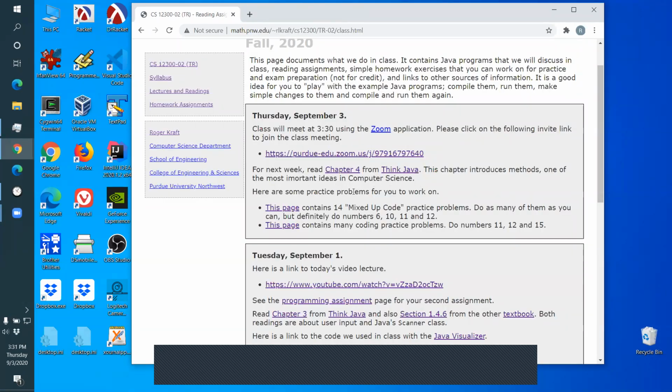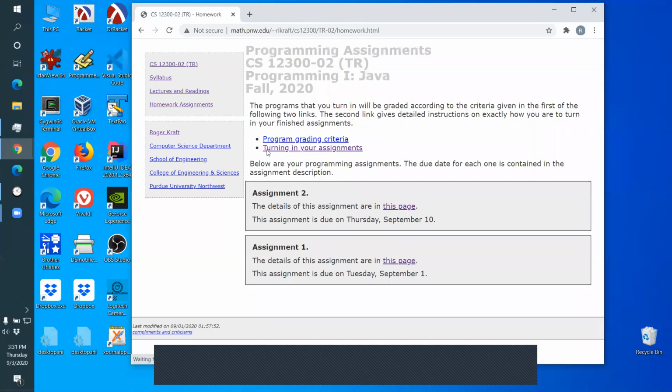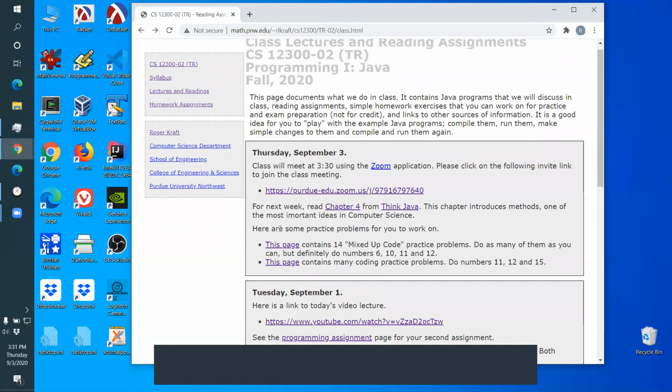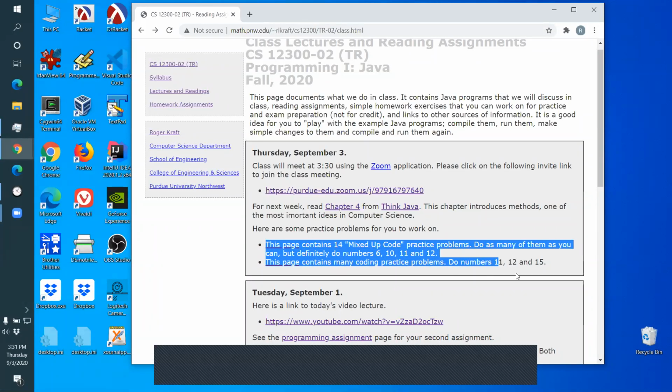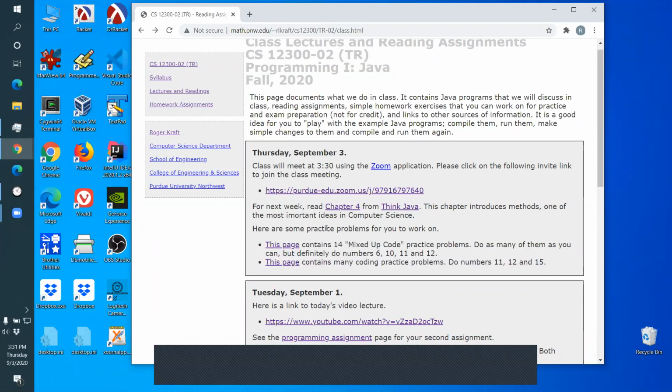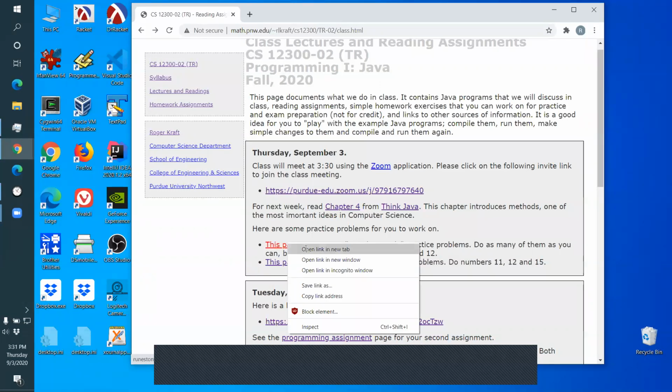Okay, and let me show you something else. You have a homework assignment. We talked about it on Tuesday. The homework assignment is what you get a grade on. Okay, but I also want you to do homework problems for practice. So here is some homework. This here is a homework assignment for practice. So let me just show you what I mean.